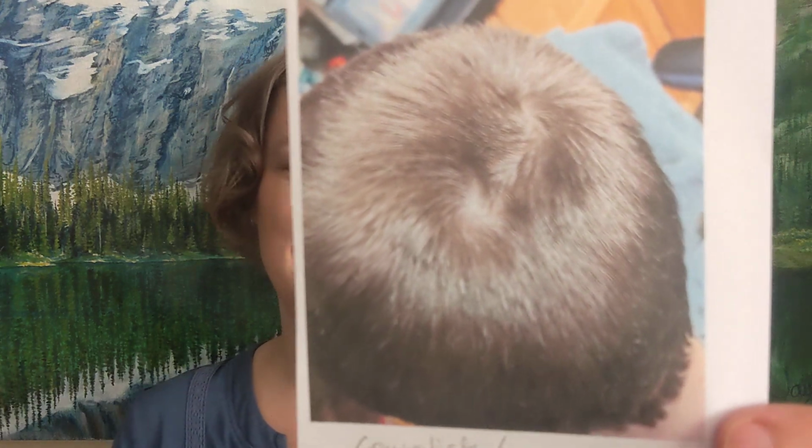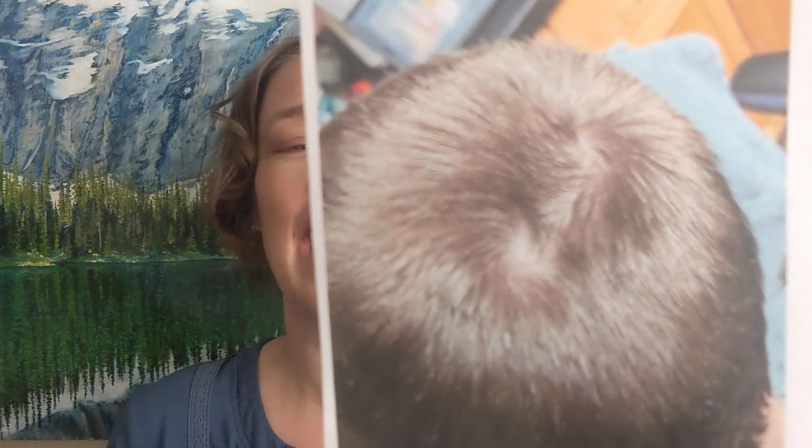So I want to talk specifically about cowlicks. My son has two pretty amazing ones in the back there, and because his hair is straight, it's really, really important to make sure that you go over that spot several times in different directions. So I might cut it this way the first time, and then this way the second time, and turn every once in a while and see if I can capture any of them. And like I said, it's really easy to see if the hair goes like this, that's what you cut off. If it's like this, you cut that little bit off. Your fingers are your guide.